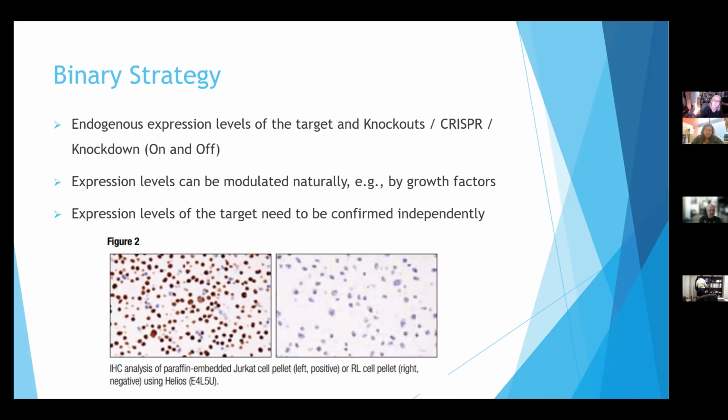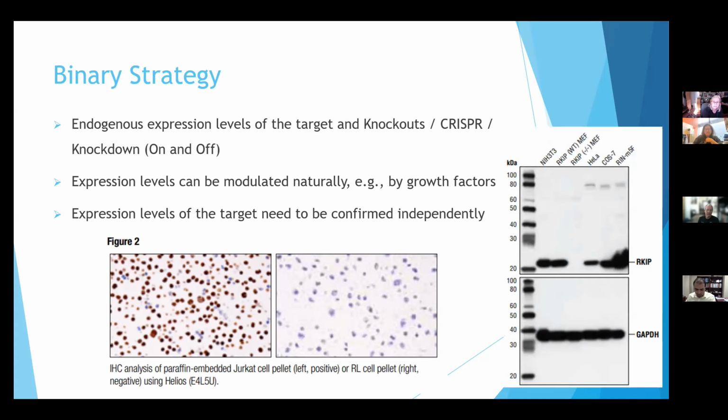So here's an example. This is basically immunohistochemistry, but done with cell pellets. So instead of tissue, they took a cell pellet and they embedded it in parafilm, did the sectioning and did the staining. So they took Jurkat cells and they took RL cells and stained for Helios, which I actually don't know what that is, but you can see it here and you can't see it here. It would have been a much better assay had they actually knocked out or knocked down the Helios in the Jurkat cells, as opposed to looking at a different cell line, because then we would have known that the staining was not to any other protein in the Jurkat cells, but not a bad assay.